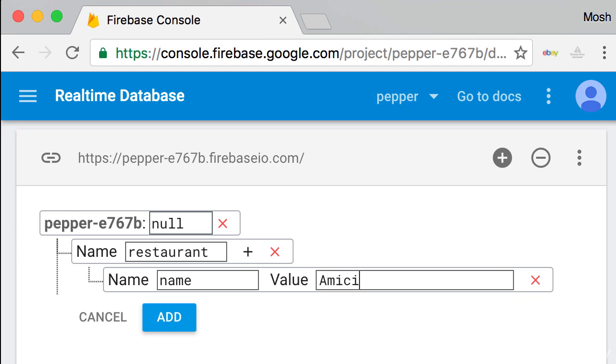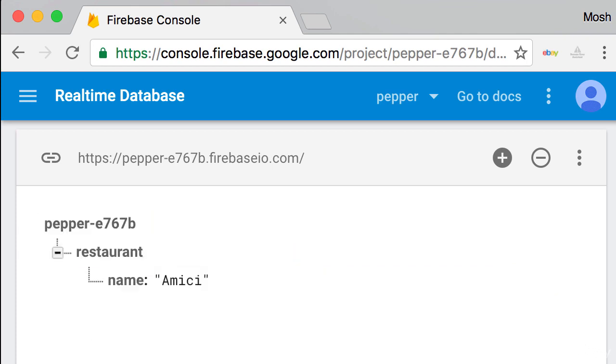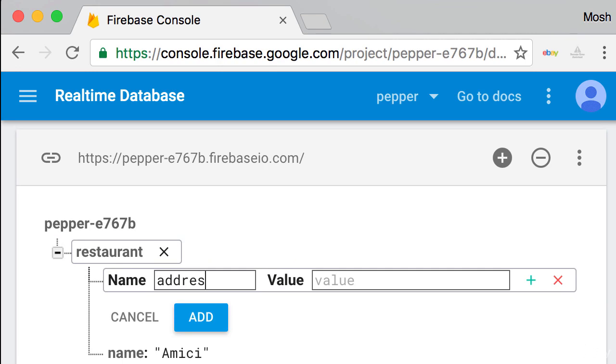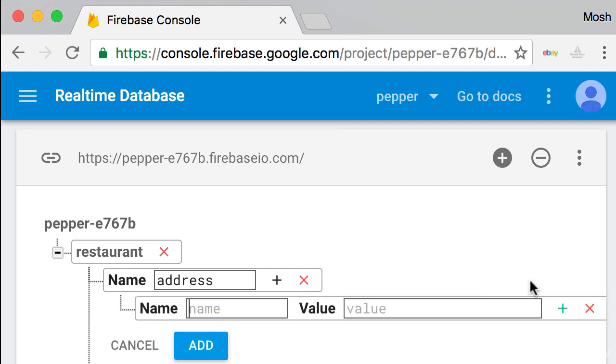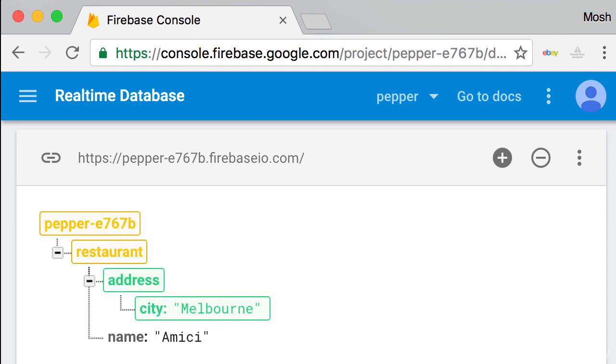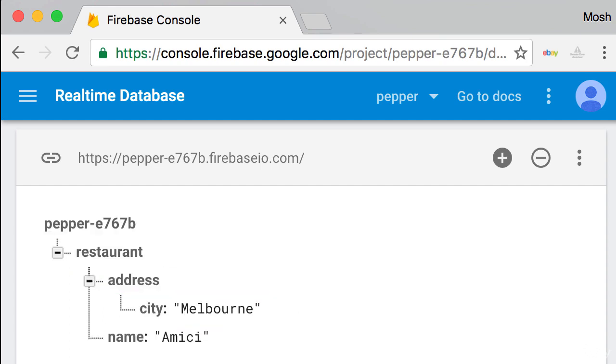It's an Italian restaurant. Now a restaurant can have an address. So let's click plus here, address, and this address can also be a complex object. So once again, I'm going to click plus. Address can have city, like Melbourne. And here's the result. So we have a hierarchy of key value pairs. That's our database. We don't have tables and relationships.